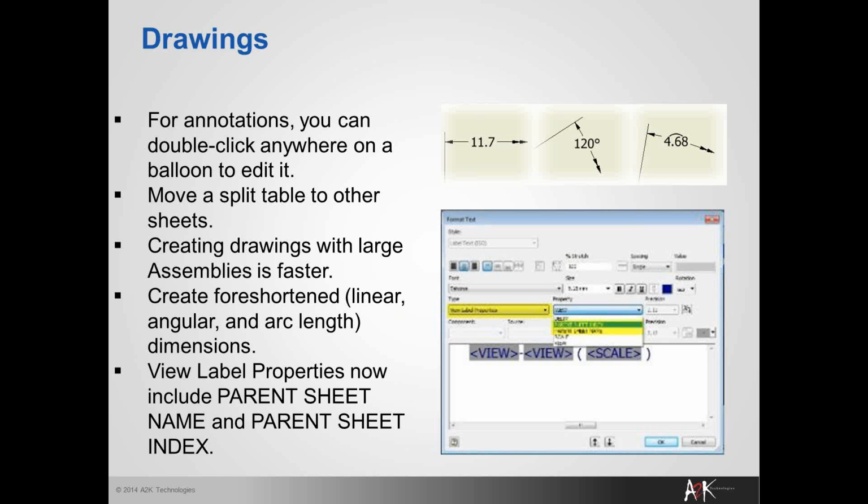We've got some parameters now inside the documentation process that allows us to reference back to parent sheets and sheet indexes. So we can now split quite easily details from one assembly across to another sheet and have that cross-reference functionality, which is always tricky to do previously. Okay, so it's going to give you greater flexibility in your documentation, especially of large assemblies.